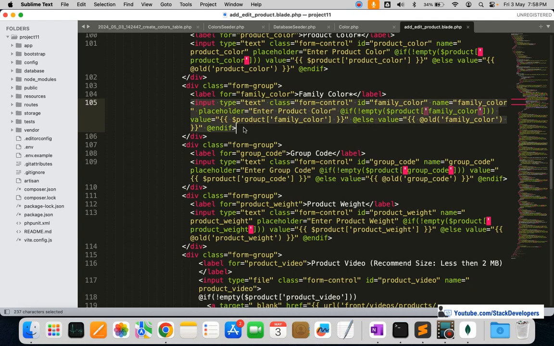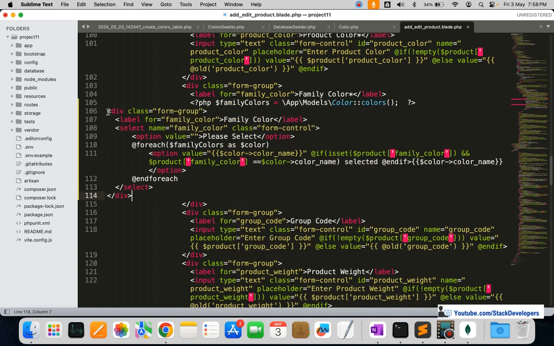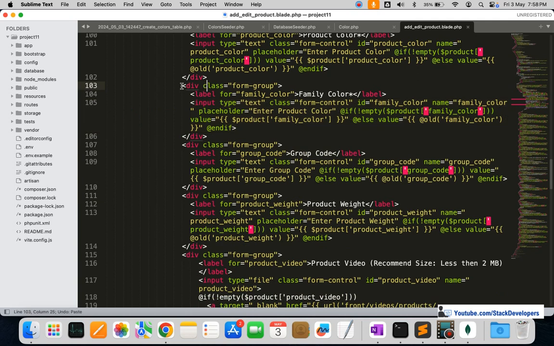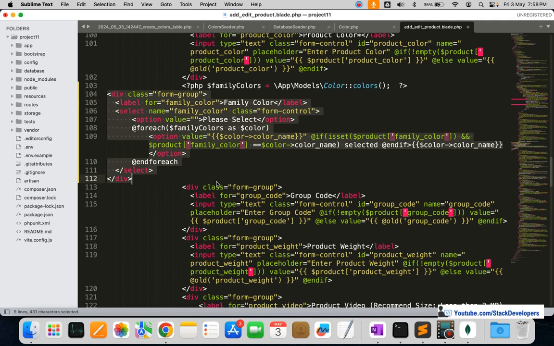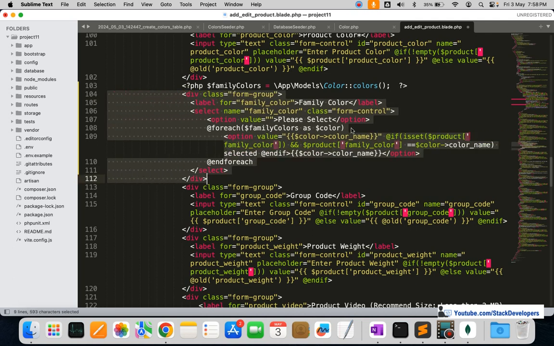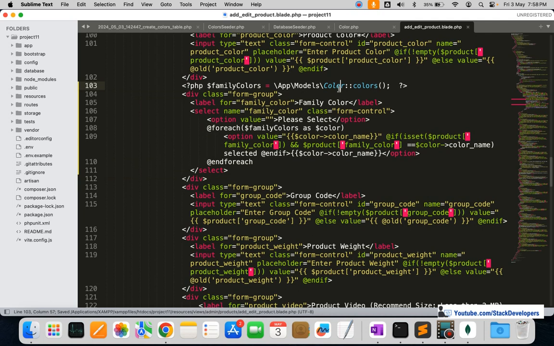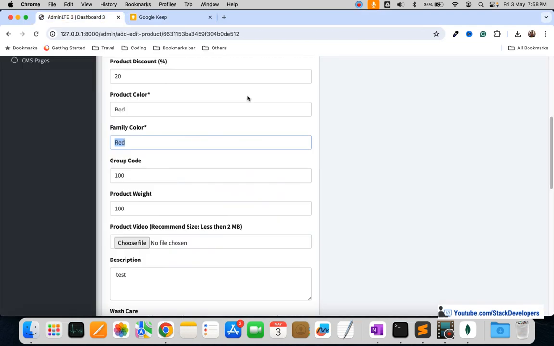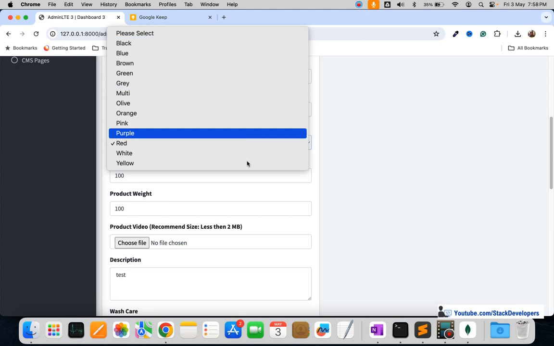We are going to replace this input field with this. Okay, so here see, this is the complete field, so we are going to update this complete family color div, and here align it. We have just called that function that is located in the color model that we have created, to fetch all the active family colors that we have added in MongoDB. Okay, we will add the foreach loop, and will show only those colors instead of all. The admin is required to select from these main colors.